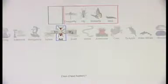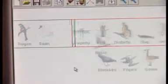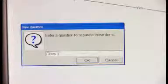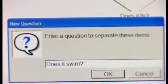What the computer is doing at that point is working its way through a tree of questions depending on how you answer, whether you answer yes or whether you answer no. You'll start off with a question, pop one question in there that helps to distinguish your group of things into two sets. You might say, does it fly, does it swim? Some way of sorting out that group of things. So you pick the topic, you put the kinds of material in there that you want, so it's quite a generic program, and therefore could be very flexible.